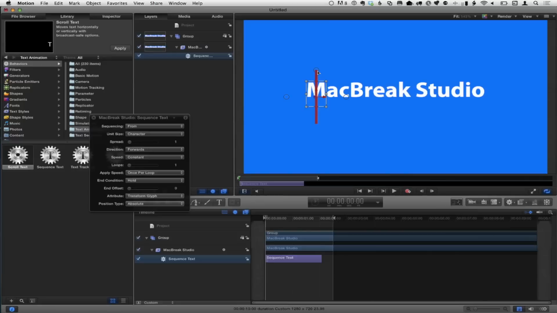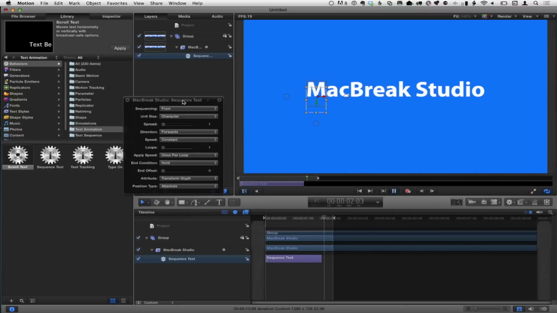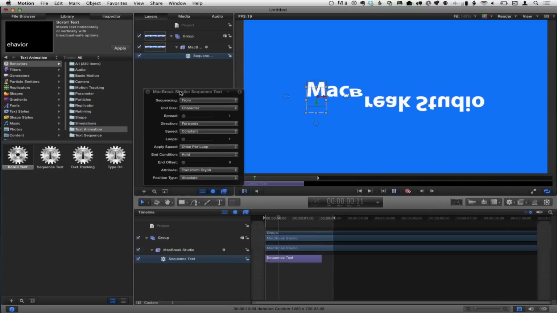In fact, I'm going to hold the shift key down while I rotate so I can go exactly 90, exactly 180, okay? So now when I play, these just kind of flip up, which is kind of cool, right? Yeah, very cool. Now, one thing I want to do is say each one after the other goes plip, plip, plip, plip, plip, and I want a smoother type of animation.